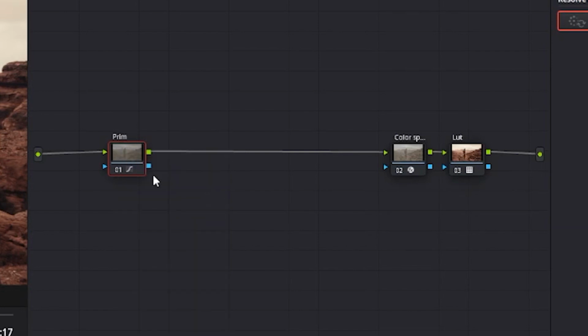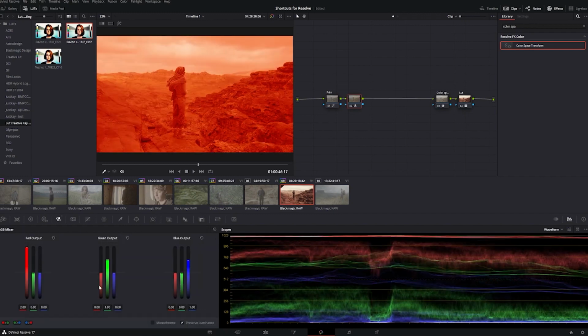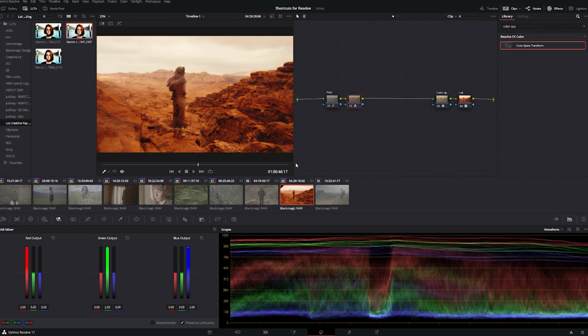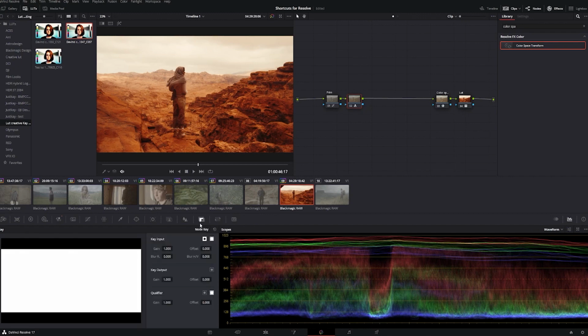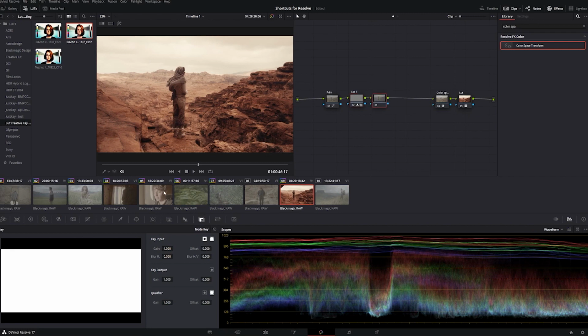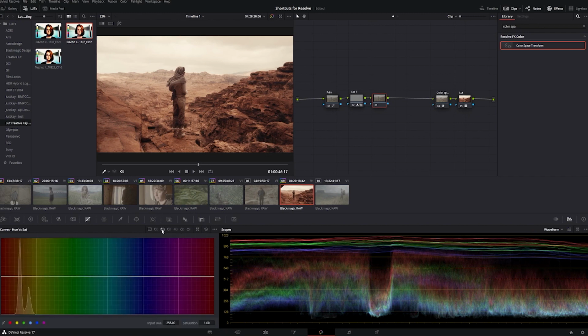And now let's create a new node for the saturation. Let's go to the wheels and turn up the saturation of all three colors, red, green and blue, so the RGB colors. And then if we go here, we can change the intensity of the entire node. Now let's call this node Saturation 1. I'll then create another node and slightly change the saturation again, but this time only for certain colors. On this image, I feel like the red is very saturated.